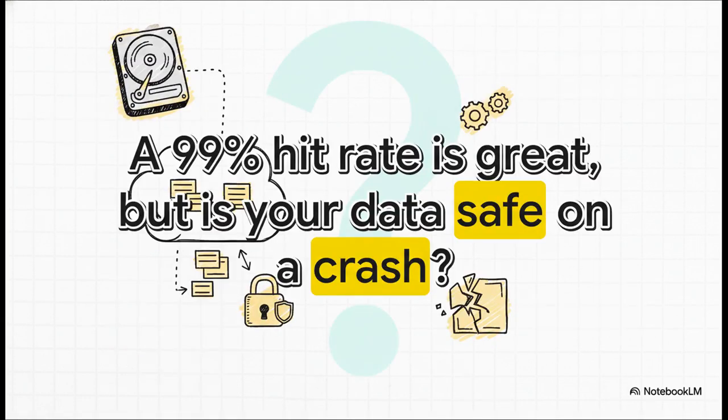And all of this really leaves us with one final, crucial question to think about. Your cache hit rate might be 99%, and that feels great, right? But is your data actually safe when the power suddenly fails? It's so easy to get obsessed with just the performance numbers, but a sky-high hit rate means absolutely nothing if you can't also guarantee that your data is safe, consistent, and durable. And that, right there, is the entire point of a well-designed buffer pool manager, giving you the incredible speed of memory, but with the rock-solid safety of disk.